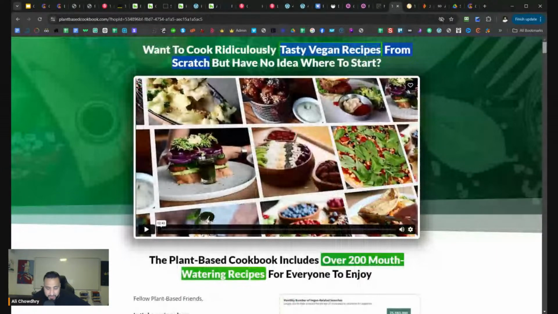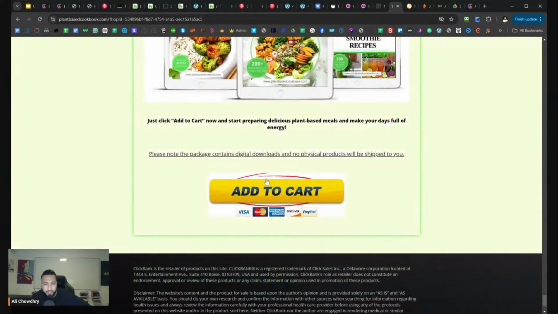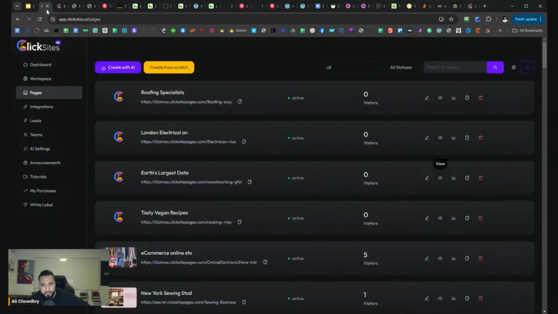I give away some information, and I can customize as I want. But once they click the button for more information, I can have the graphic of the ebook. They are then redirected here, or you can send them directly. They come here, add to cart, and when the sale is made, I get paid for it. So can you see I've made one? I'm going to show you how I was able to build these.